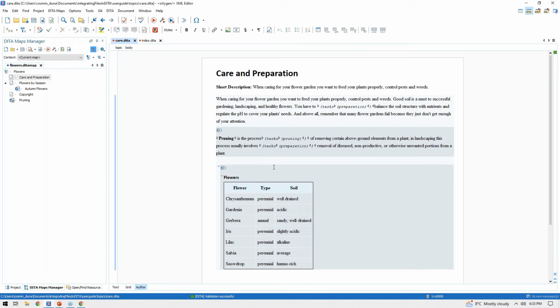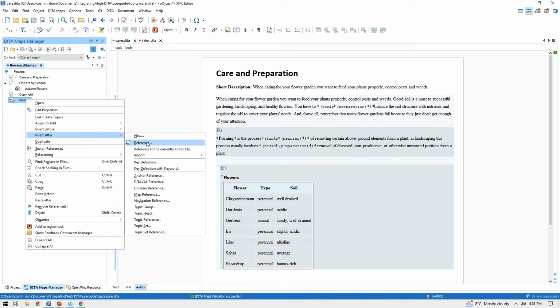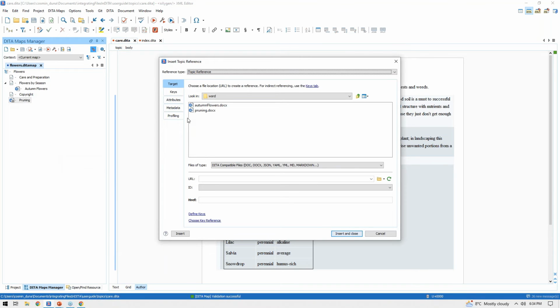And because I use content from this file, I have to reference it into the DITA map. For this, I will select the last node from the DITA map and invoke the reference action from the Insert After submenu.